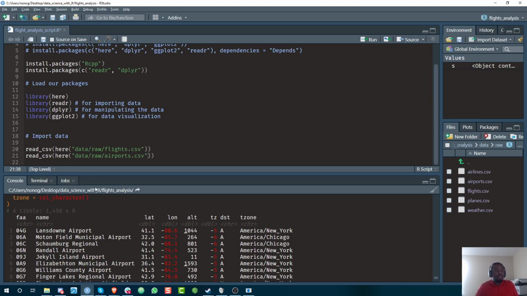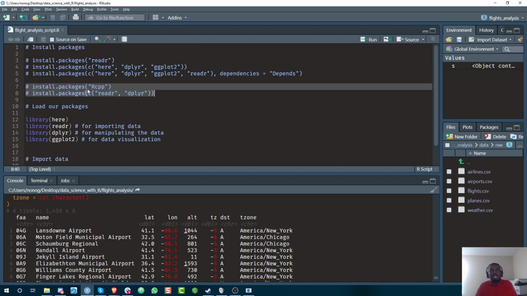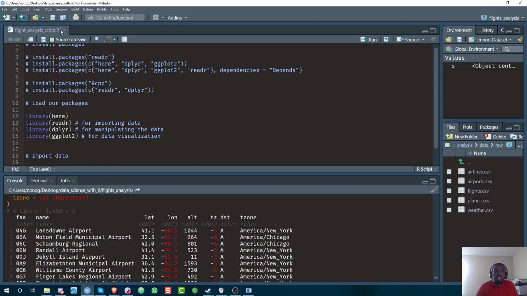Okay, now the last thing that we're going to do now is to save our work. Oh, by the way, this is the code that I wrote for helping Romina, so I'm going to comment it out because we're not going to run it again. So you want to save it. Previously I had this little star here. When you see a star on your script name, it means that the file has some work in it that you have not saved. So what you want to do is to save it by clicking on this floppy disk. Once you do, when there's no star, it means that everything is perfect, everything is saved now.